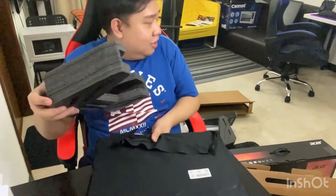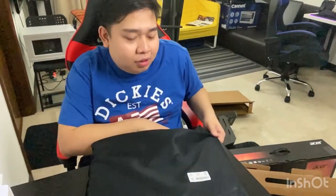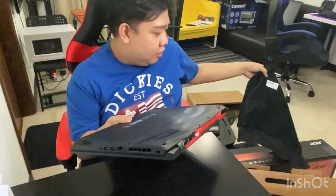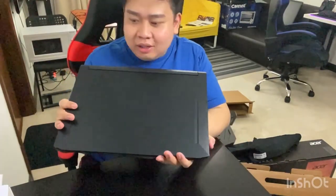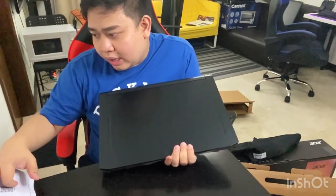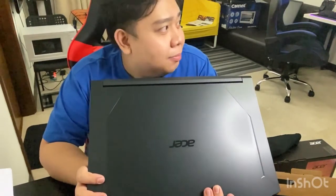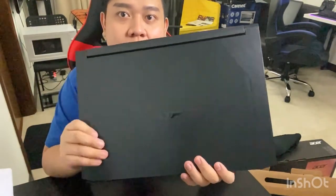Malaki, no? So, mas malaki ito ng few inches kay Jerby. Hindi ko sinasabi yung height, kundi yung laptop. Kasi yung sa kanya, 15? 15.6. This is a 17 point... 17.2? Tama ba? No, 17.3. This is 17.3, I mentioned it earlier. Kay Jerby is 15.6. Alright, so this is 17. Malaki siya.